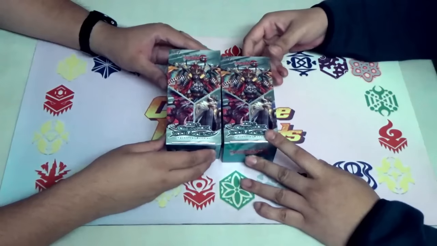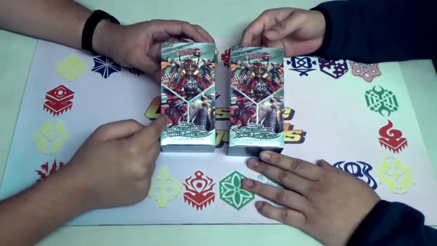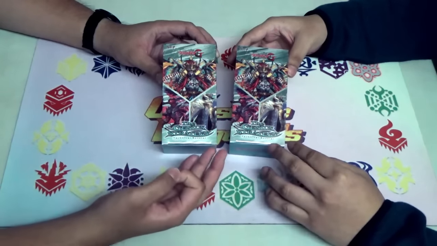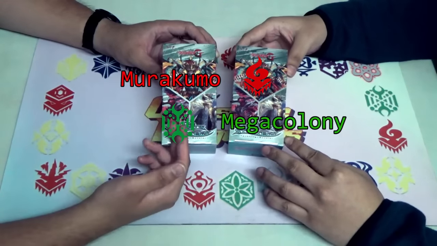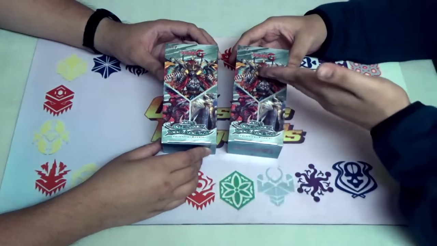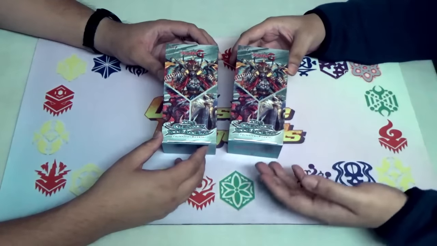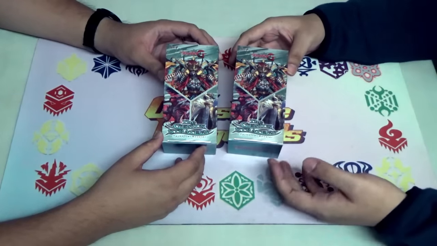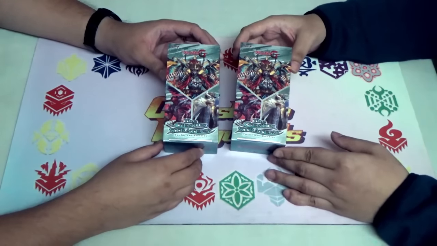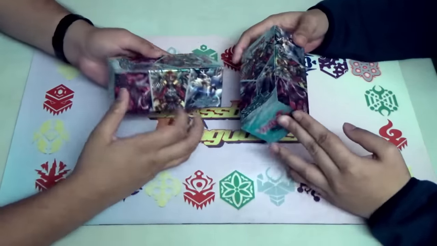At the front, we have the 3 G rares that are featured over here. We've got Shibaruku Buster, Opturandus, and Afunk. As you can see, this set boosts the three clans, Murakumo, Megacolony, and Great Nature, just like the last technical booster, which featured Tachikaze, Nobatama, and Spike Brothers. They're following up with the same design, just different colors and different units, and it looks pretty. Let's take a look around the box first, before we get into anything.